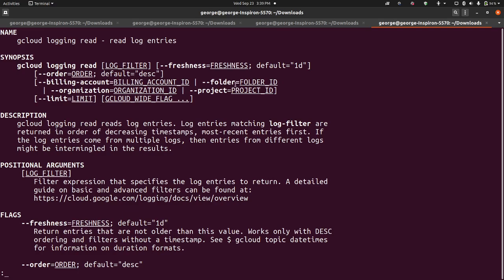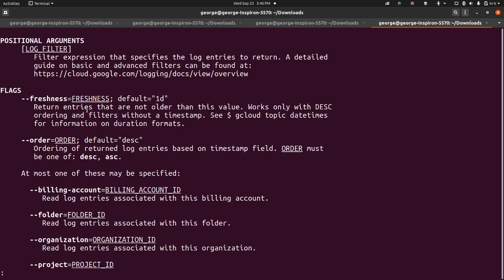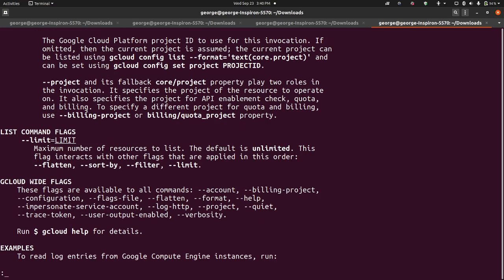Okay, building account folder project, so there's no mention of environmental variables. We only use filters, and the filter is a problem.